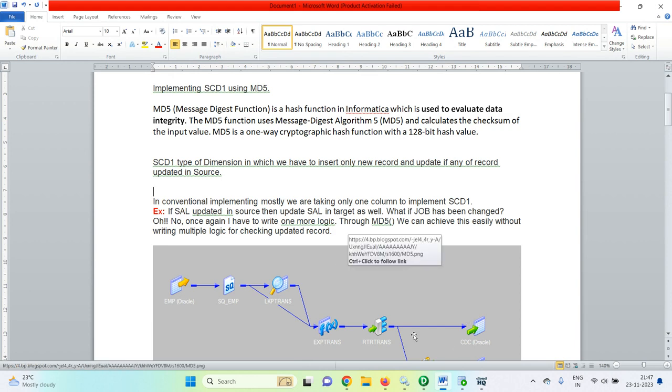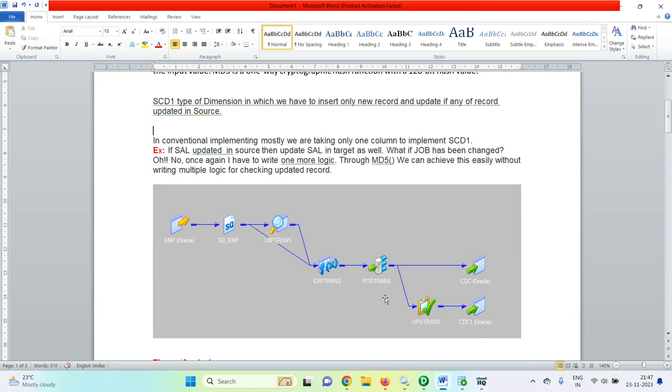Now see with the example how the SCD1 hierarchy will look. We have the employee table, then the source qualifier is automatically generated from the employee table. We look up the target table using the lookup transformation.